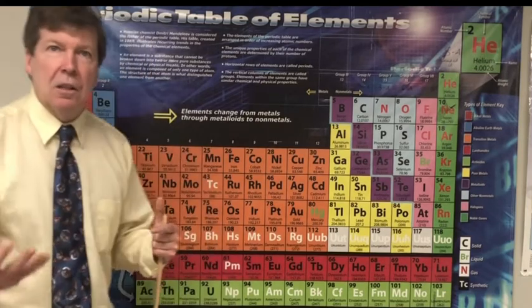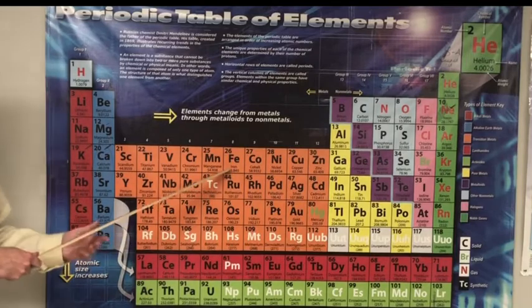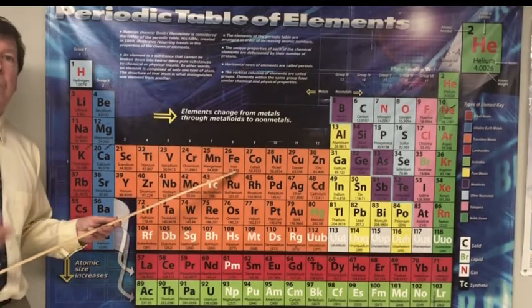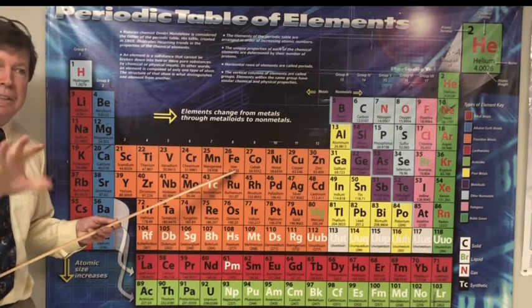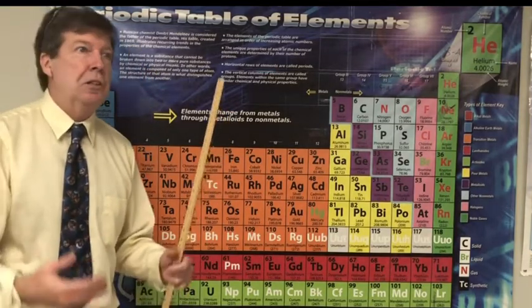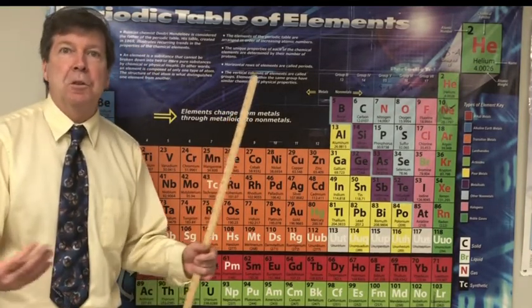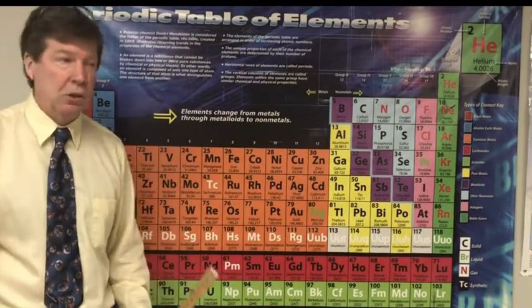So let's just take a look at the periodic table. Here's iron. We talked about iron as being important for our red blood cells. The iron ion is going to be grabbing oxygen at the right time, releasing oxygen to the tissues so that our tissues can take in that oxygen, use it to break down foodstuffs, and eventually get cellular energy to keep our cells moving in the right direction.